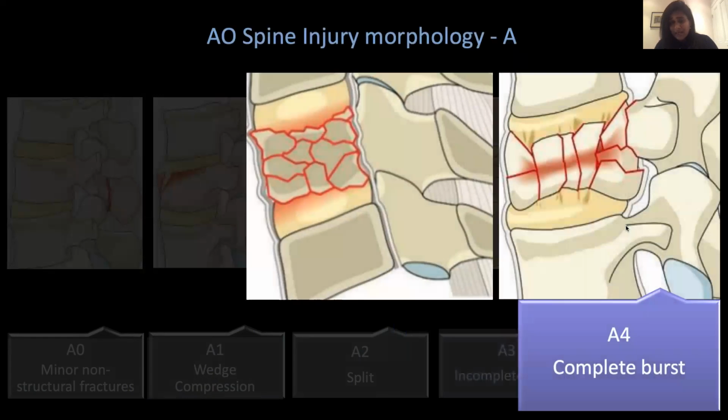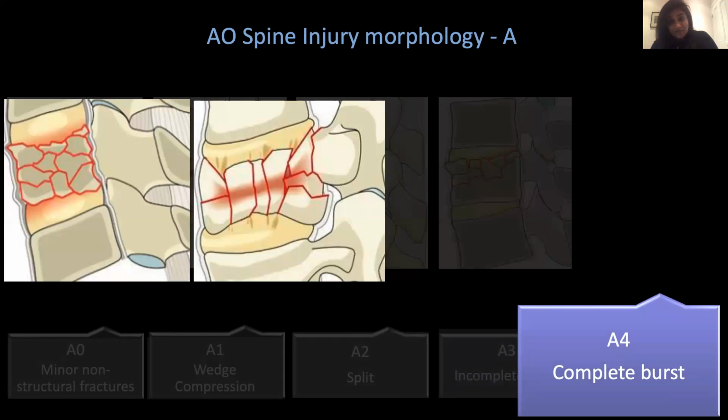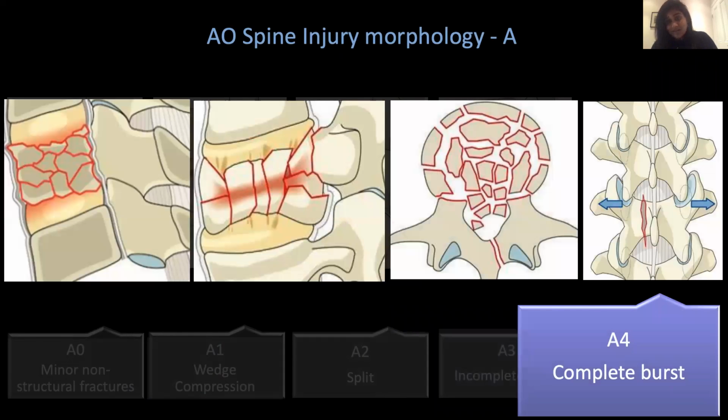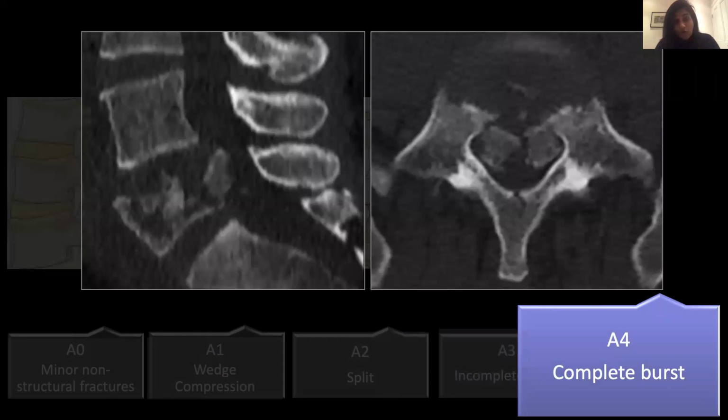Now, a complete burst involves both the superior and the inferior end plates and the anterior and posterior cortices. And they look the same on the axial, basically. They can cause similar degrees of, if not worse degrees of canal narrowing, and again, often associated with this interlaminar or laminar crack. Here you can see that there's fractures through the superior and the inferior end plate and retropulsion of that component. So that's the most severe type of compression injury, or a complete burst.